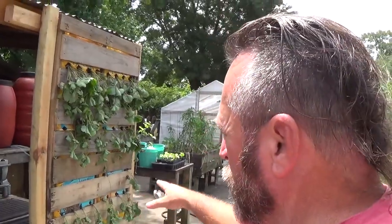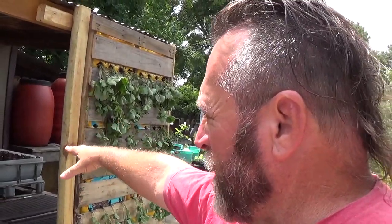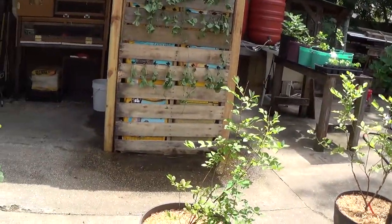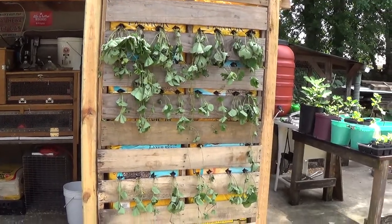All right, guys. So I finished it up yesterday. Just going to give you a shot of how it looks. I got about 32 strawberry plants in it, and that's my wall to protect my lettuce and bok choy and stuff that I'm growing in my aquaponics. So all we've got to do is see if this is going to work. Now we're going to tell if the plants are going to live through this or what. Of course, they look a little limp right now, and they will until they get over the shock.